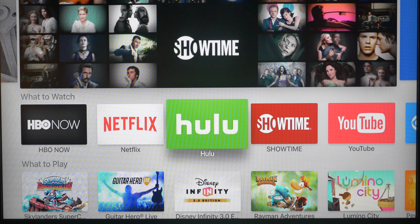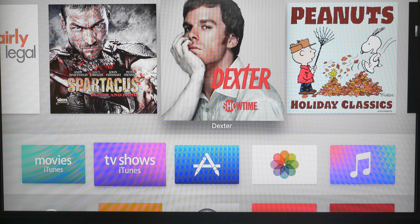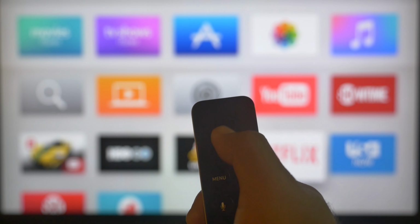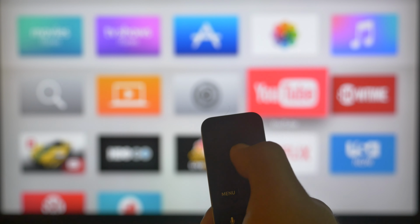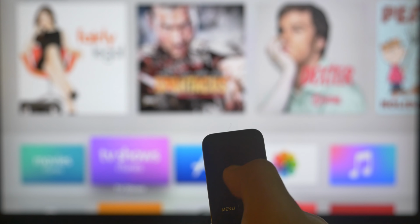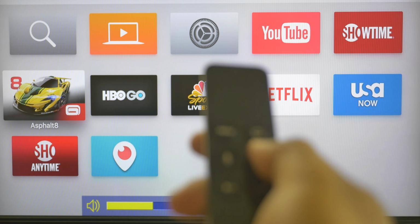The main feature of the Apple TV is the tvOS, which is a custom-built software with an app store made just for this Apple TV. It has apps like YouTube and Periscope, and you have a ton of other apps. You can go to the App Store, download the apps, and you can just watch them or play around with them. You can use the remote to do that. The navigation is pretty easy. You can use a trackpad on the remote to navigate to different types of app. You can scroll up and down, left or right, and it gives a nice effect.